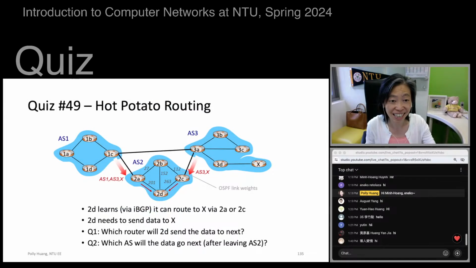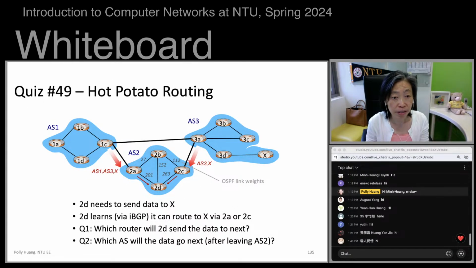All right, and that takes us to the first quiz today. So this is quiz 49. This is the same example you saw in the video, except here, Polly added a link between 2A and 2B, and the link cost is 27. 2D here needs to send data to destination X, and 2D learns two paths. From 2A, we learn this path.